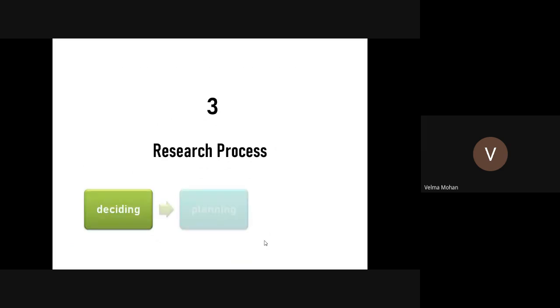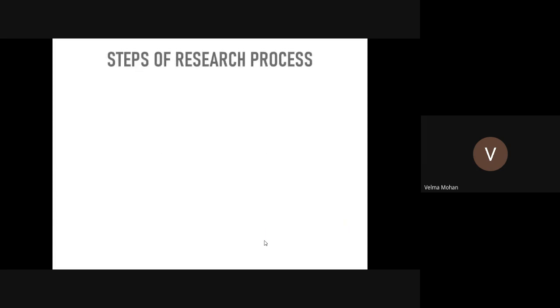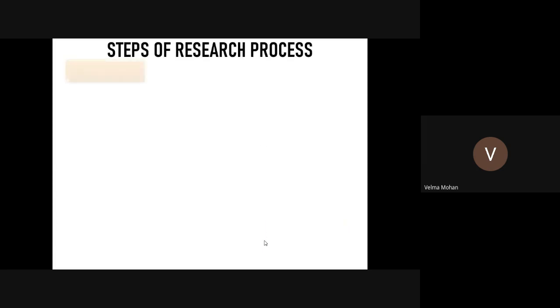So as I said, let's have a peep into the research process, which consists of a series of steps in three phases, with deciding, planning, and conducting, to effectively carry out research. The steps or stages of a research process are as follows. One, selecting a topic. Selecting and developing a research topic is an ongoing process. It includes choosing a topic, narrowing the topic, and evaluating and revising the topic.